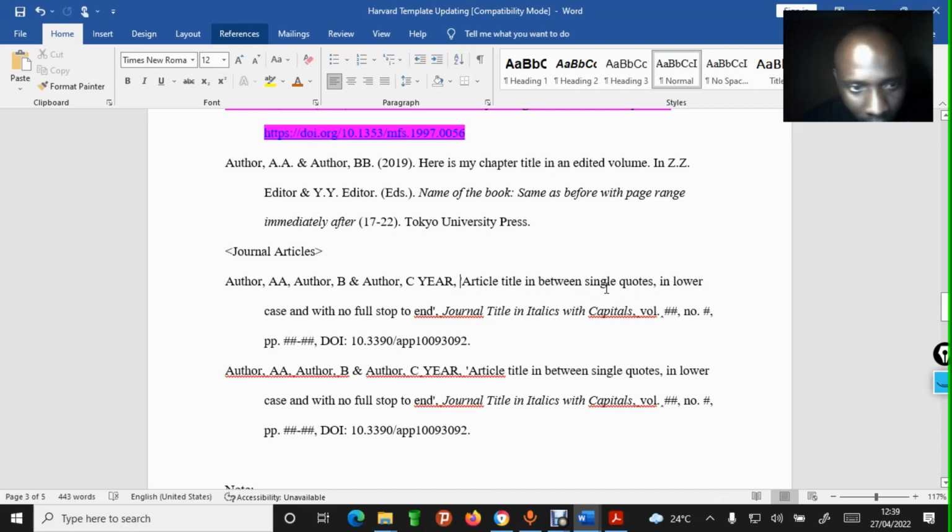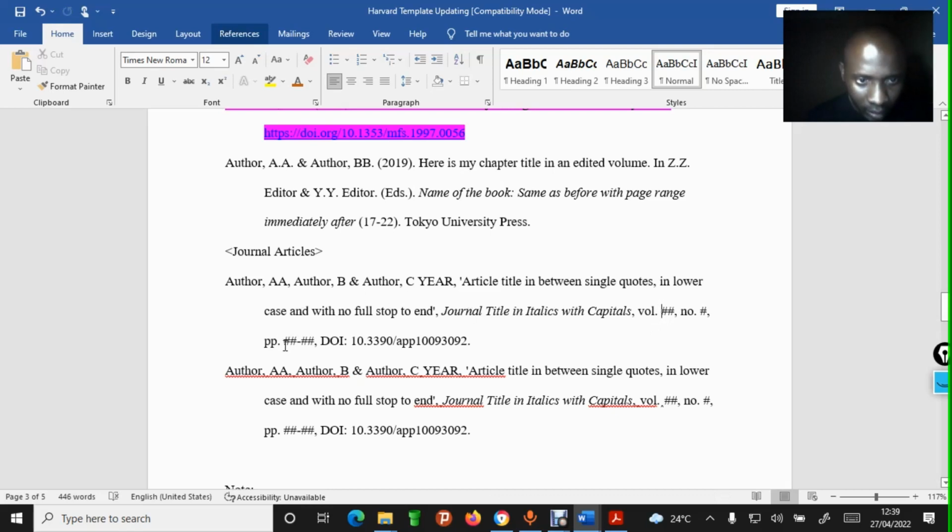Article title in between single quotation marks in lowercase and with no full stop at the end. Titles in italics, capitals. Okay, volume. Even this one is here. So I have to remove them so that I don't confuse you guys.